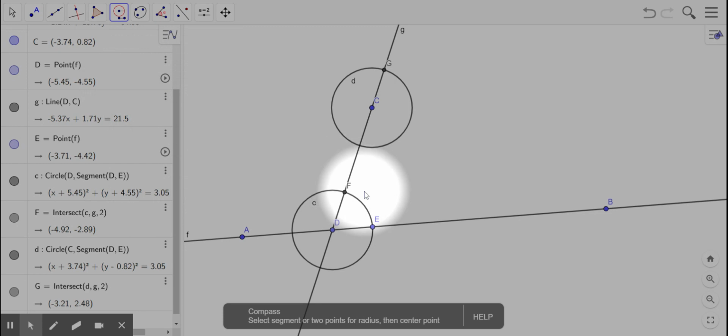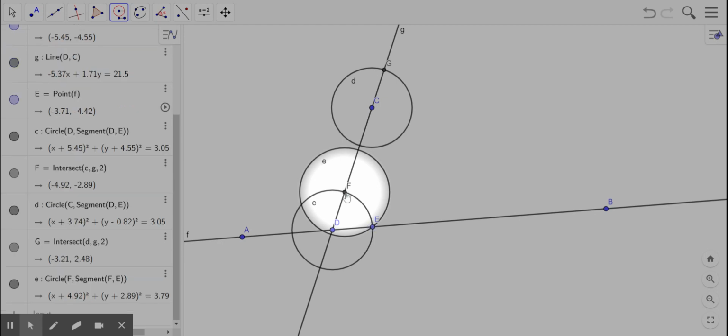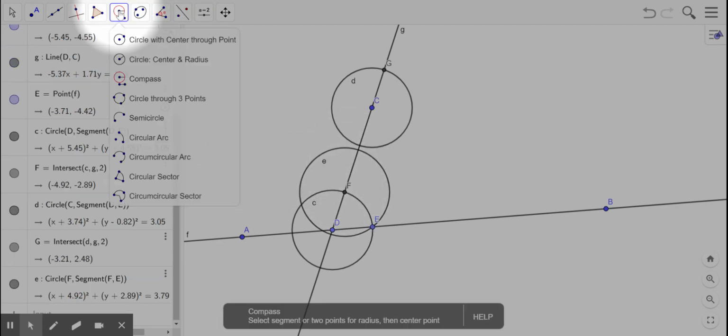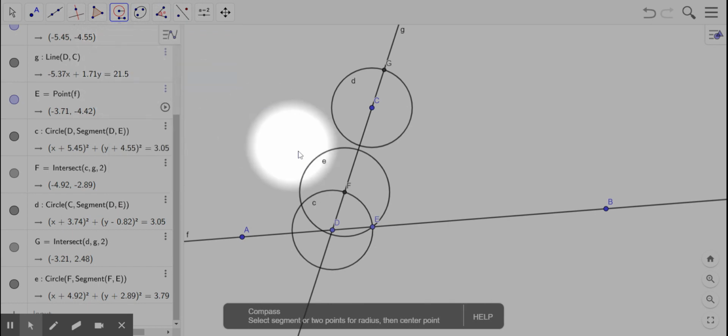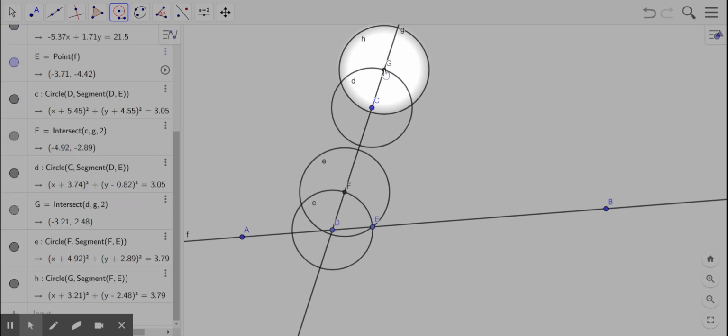I'm going to say I'm measuring my radius from F to E. Notice it pops up with the circle, but I want it centered at F, although it doesn't matter a whole bunch. And I'm going to copy that, do that same action again. So F to E, and then I'm going to pull that copied circle and center it at G. So I'm basically, again, building a copied picture.